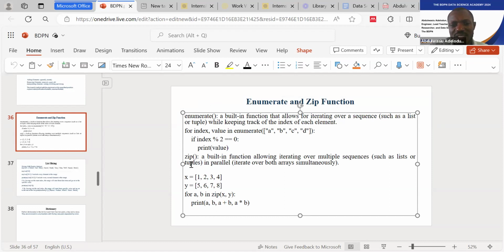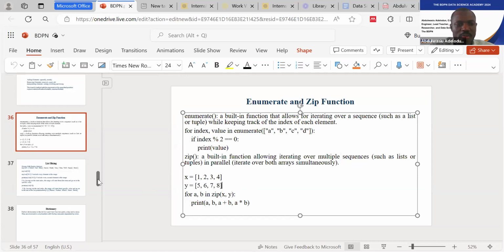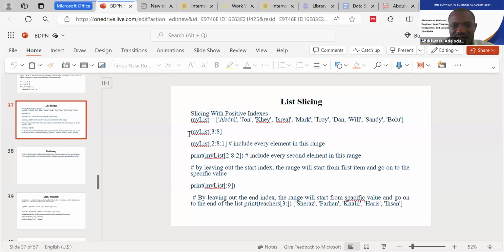Another thing is the zip method. When you are using this method and this function, of course, sometimes we say functions and methods, you are going to have two lists, and we want to be talking about the two simultaneously, like the first one L and the second one Y. We can also talk about this when we get to the for loop. Let's skip it until we get to for as well. We don't repeat the same thing. We have treated list slicing as well.